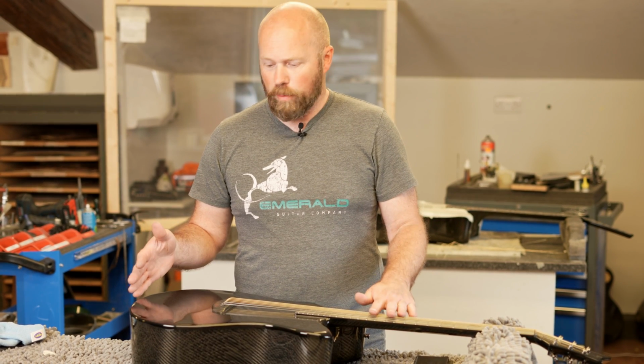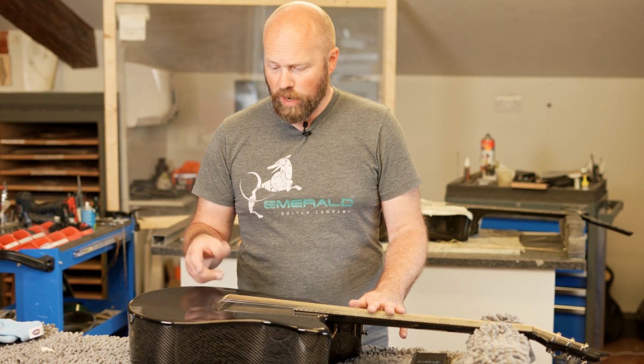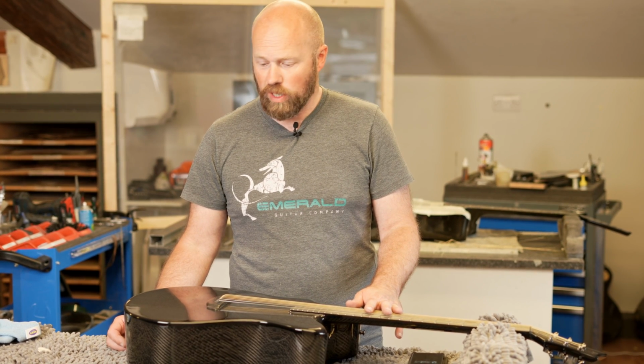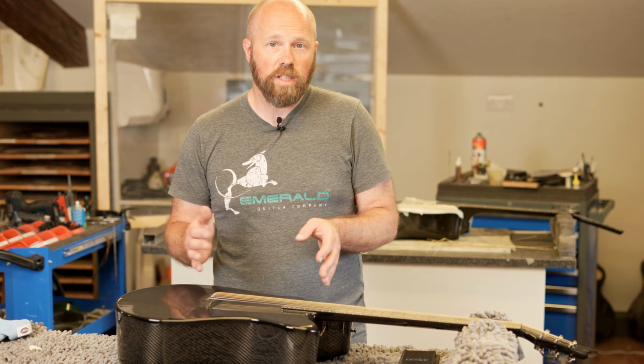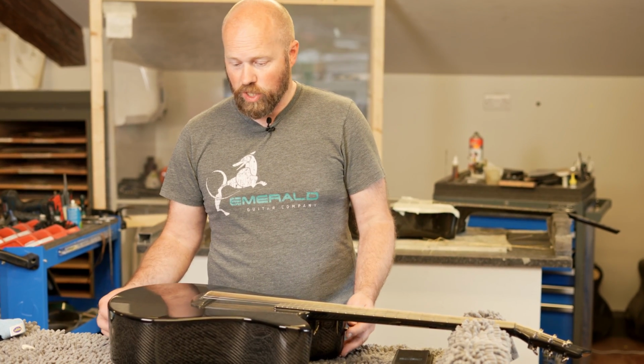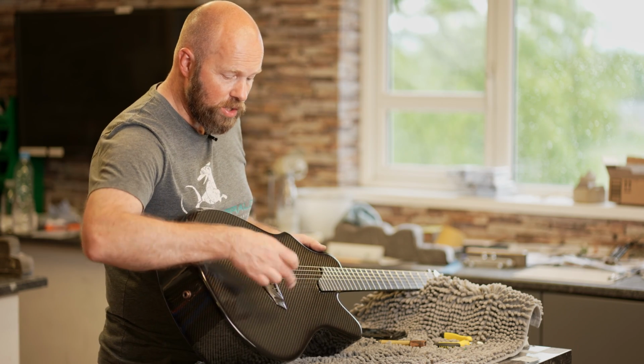So maybe you've been looking at Emerald guitars, or you've already owned an Emerald guitar and you've seen our pinless bridge, and maybe have a few questions about how to change strings on that. And really what I want to do is demystify it and let you see that it's a really simple device for changing your strings.